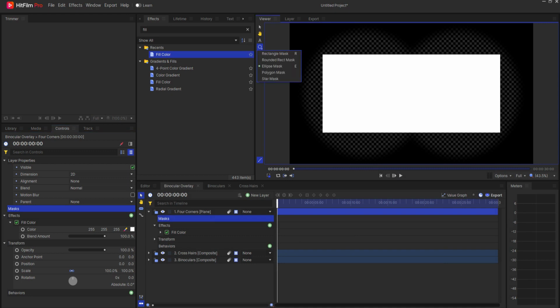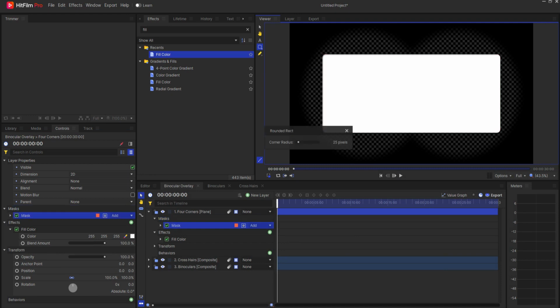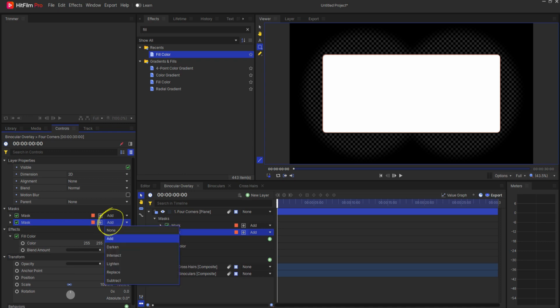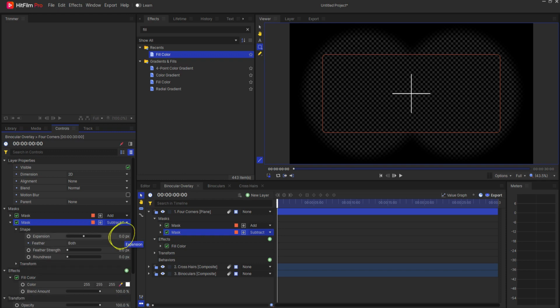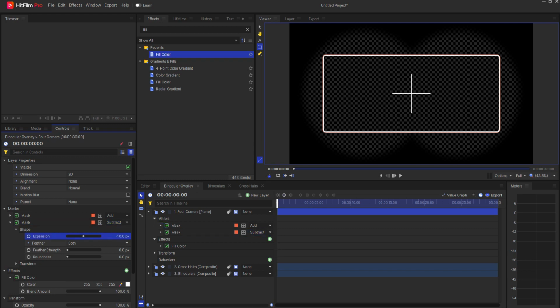So I'm going to click and hold on the masking tool to find the rounded rectangular mask. Then when I've selected that, I'll just double click. And now you can see it's rounded. You can actually adjust the rounding of that, but I'm not going to. I think 25 is good. Again, that's to taste. Okay, so now I'll take that mask, right click, and duplicate it. And the second one I will change to subtract. Now if I open up that second one and under shape, I adjust the expansion, I can adjust that about maybe 10 pixels. And I now have this complete box around here.